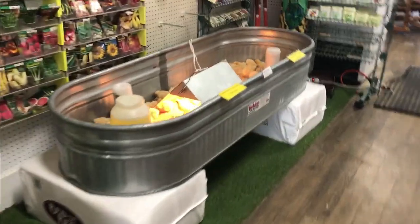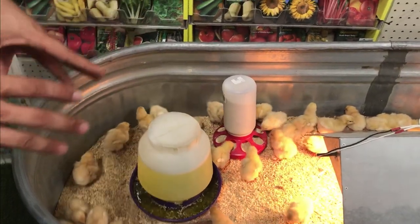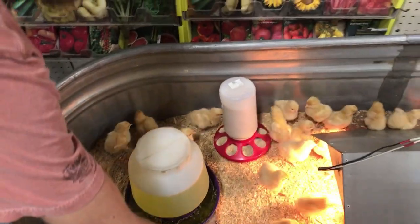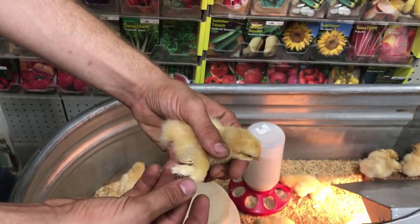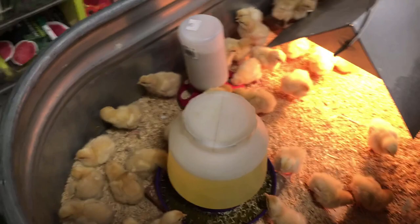These Orpingtons are England's first ever established chicken, according to the English Poultry Association — established in 1866 at the first ever show for the English Poultry Association. This is the Orpington, and this particularly is the Buff Orpington. 'Buff' in chicken language just means blonde — we're just talking about a yellow bird.